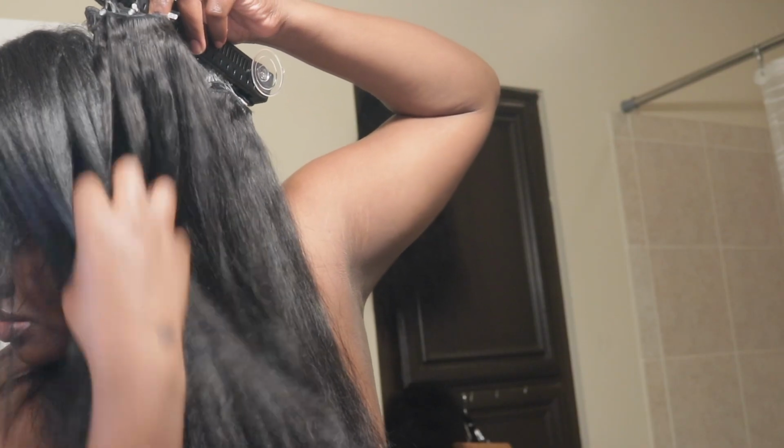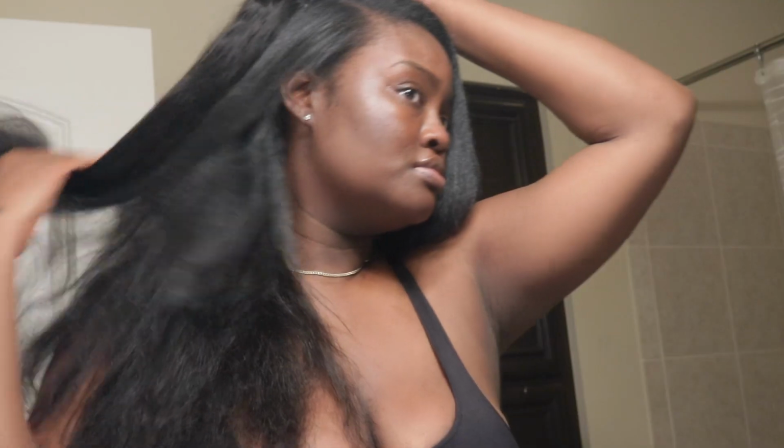So this is how my hair is looking after I've blown it out with the Design Essentials Agave line. And I think my hair is going to do great this go around, especially because I have that spray now. So I'm excited to see how my hair wears, because I'm pretty sure the extensions aren't going to frizz up too much. But, you know, I could be wrong, so I'll let y'all know. But just looking at my hair and how it blew out with the product, I think the frizz is not going to be too much of a problem.